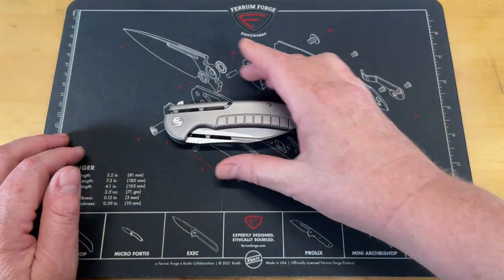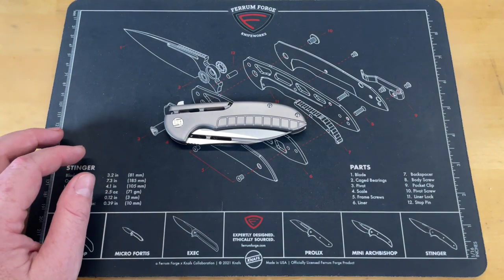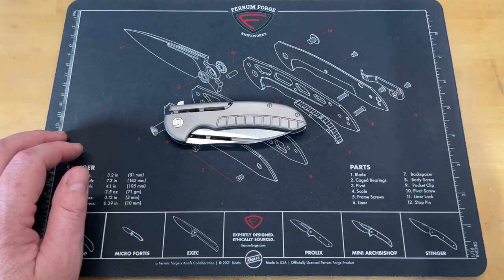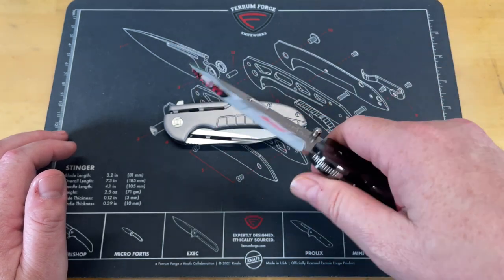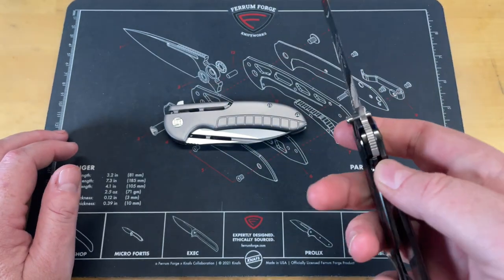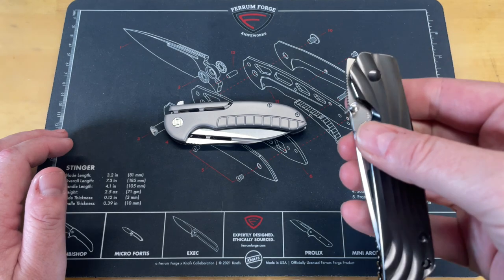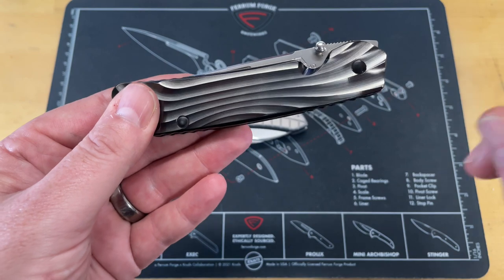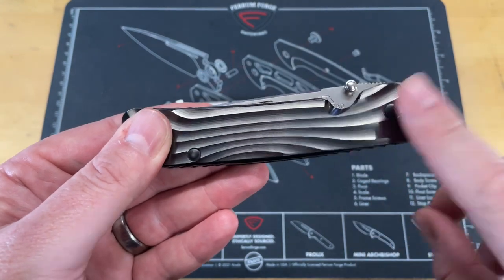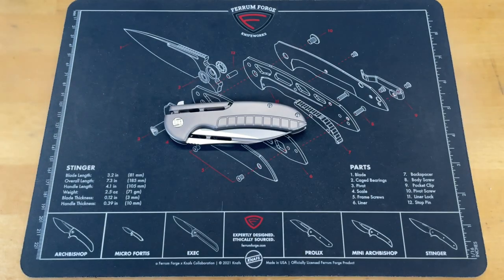That's about all I got on this one. Just to give you guys a heads up, another knife came in and we'll get a video here in the next couple of days. It's already in my pocket, so I have to fill my first day in pockets. Hopefully you'll get to see this in a couple of days. This knife is for sale, and we're going to discuss that in the video I shoot about it — just a quick kind of teaser trailer.